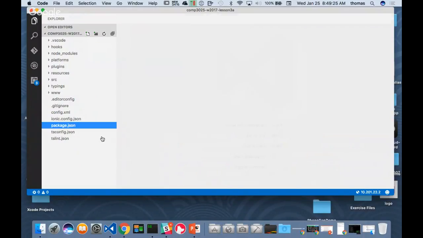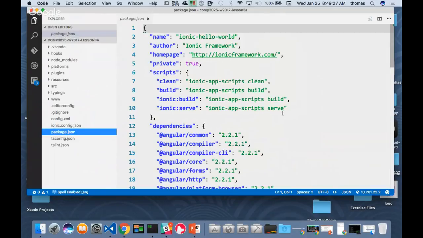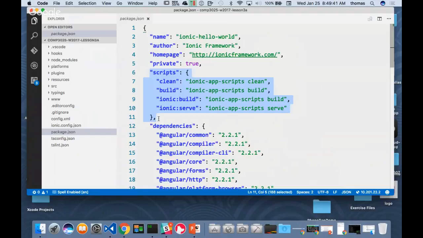One of them is a package.json file, and you can see what it has here. Here's a bunch of scripts. Remember, for those who remember how to do Node applications, we did some Node. If you look at scripts, these are exactly what was happening here. When I said ionic serve, that is my command. It's a script command, and what it actually does is launch ionic-app-scripts serve. That's what it really does in the background. I can also do a clean, a build, different things from a script perspective.